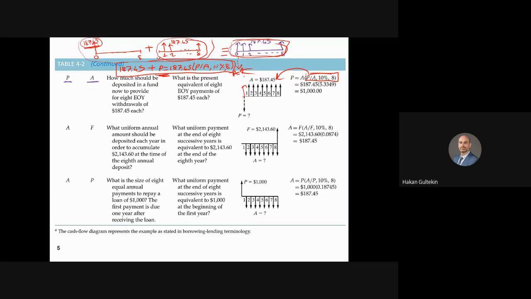Because the economists wanted to calculate the factor corresponding to this one. There is no special reason. But actually, in fact, the reason is this. Usually, we make the payments at the end of the years. So if we are going to make payments for 8 years, we don't start paying it just now. We start paying the first amount at the end of the year. So that's why this starts at the end of the first year. And therefore, since this version is more common, this factor is calculated according to this one.